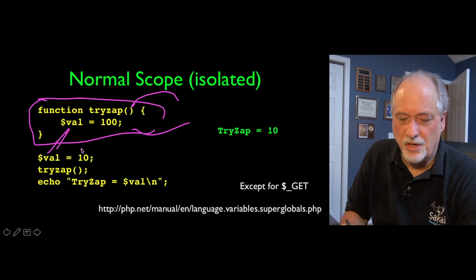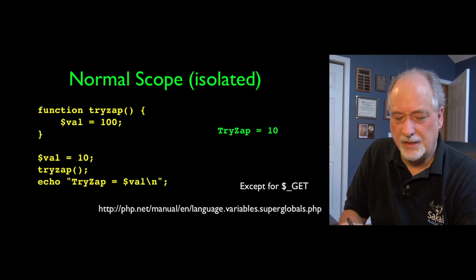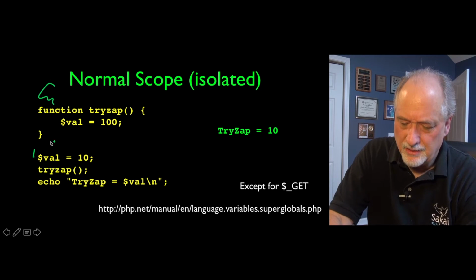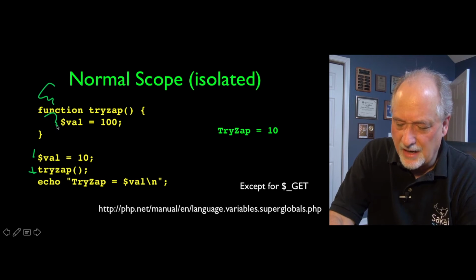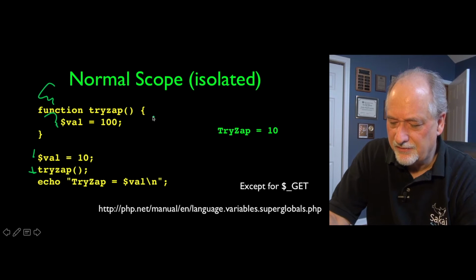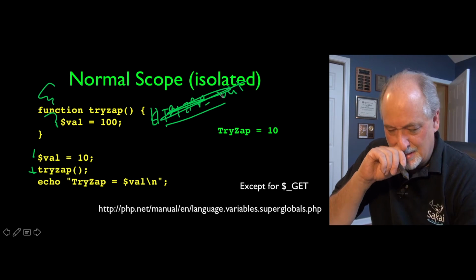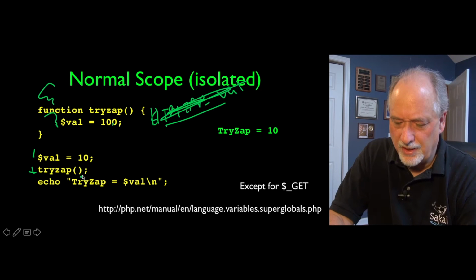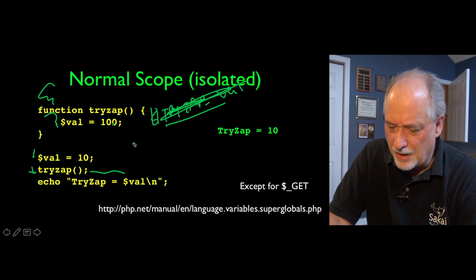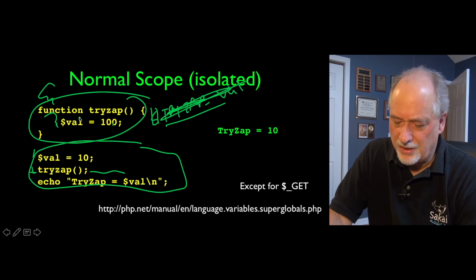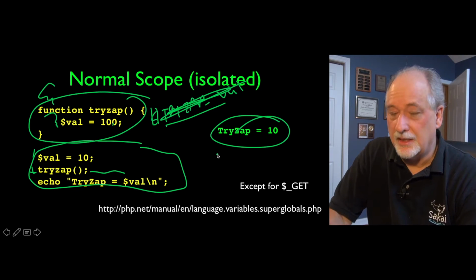If we look at this code, it comes in, val is 10, then it runs this code and comes in this val, which is different. You might think this val is the val, try zap underscore val, because it's the one inside try zap. It doesn't work that way. We set it to 100 here, and we come back, and it's still 10 in this outer context. So there's outer scope and inner scope. This one got set to 100, it really did. But outside, it stayed 10.